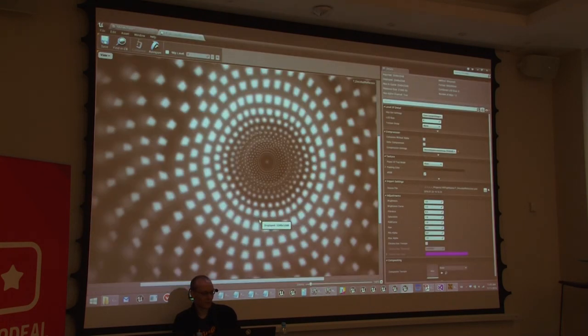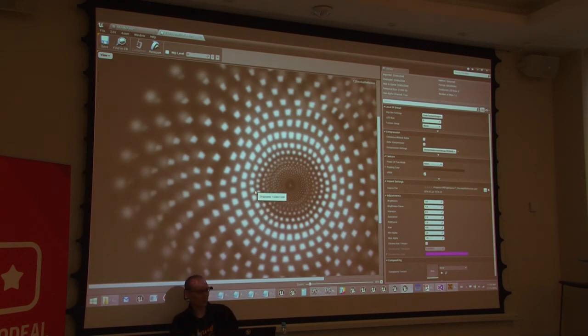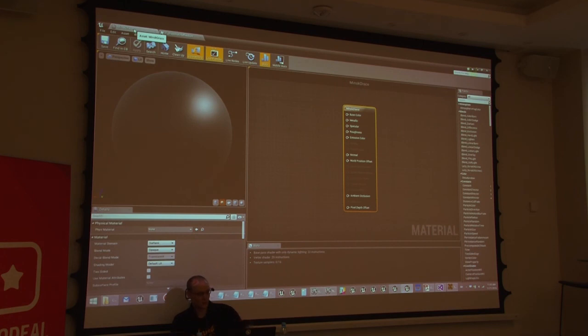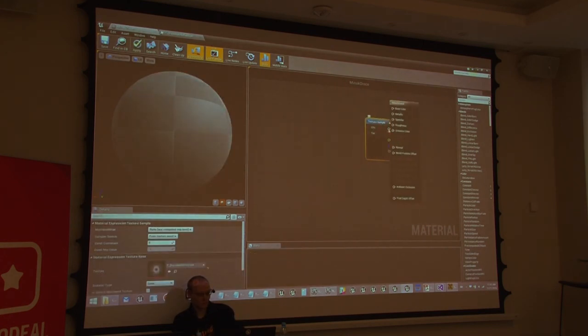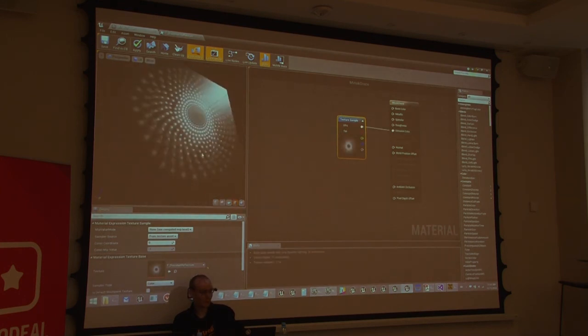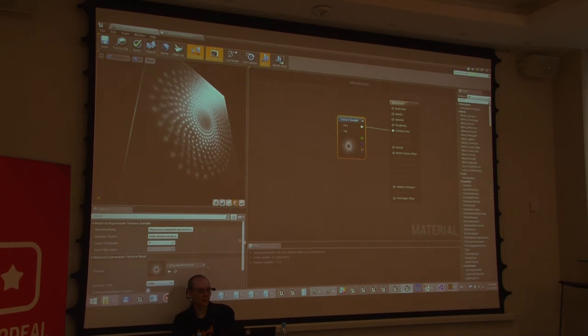Again, it's an approximation, but I'm trying to get the reflection which is most concentrated near the ball, and then it gets more diffuse and spread out further away. We add that to the material. We say it's emissive. So now we have that, but it has reflection on it still. I mean, it has lighting on it.